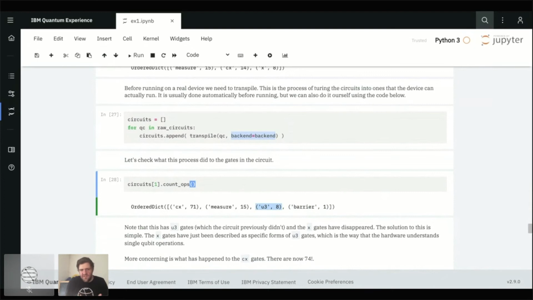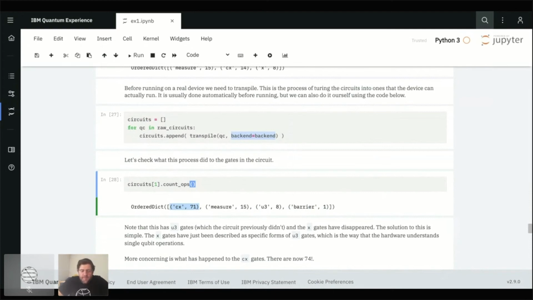In terms of the physics of the gates, it usually describes things in terms of U1 and U2 and U3 operations, which are just single qubit operations parameterized by numbers. And that is the language a device speaks. So instead of calling it an X, we have to call it a U3 with 3 given numbers, which corresponds to an X. So that is just our X's. We still have 15 measurements. And what about our 15 controlled NOTs? Well, we have at least 15 controlled NOTs.